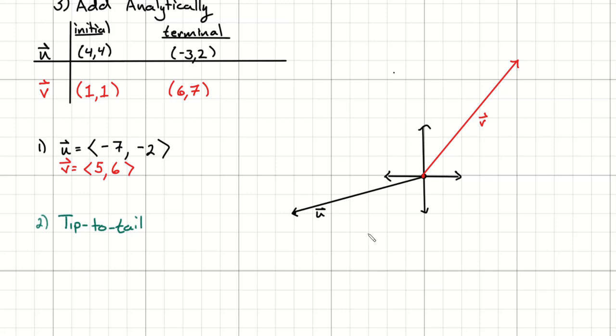So check this out. If I want to add these vectors, first and foremost, it doesn't matter which one goes first with this, and we'll sort out those properties. I'm simply going to make a copy of vector U right here. If I wanted to do V plus U, and I'm going tip to tail, where's the tip of V, do you think? Am I at the tip or the tail right now? So, tail, the back end of it. Where's the tip of V? I start working all the way up to here, right?